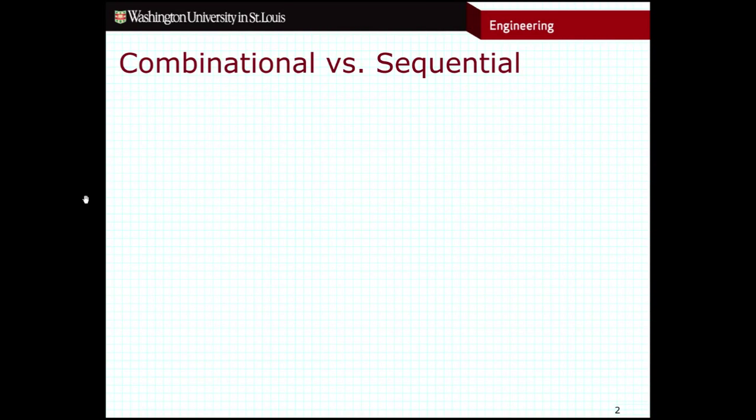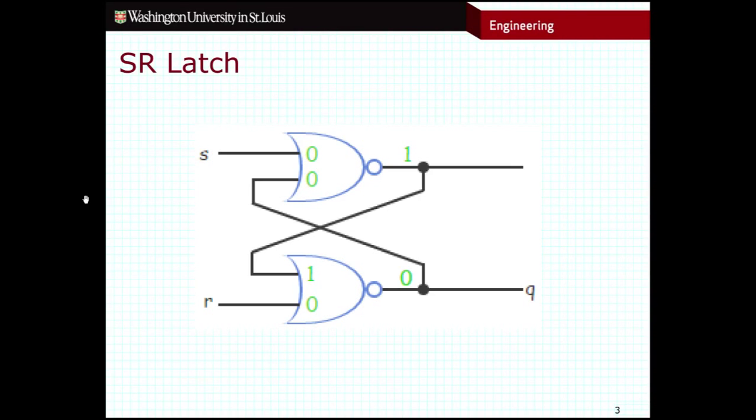A latch is a basic unit of storage in sequential digital logic circuits. Here is a picture of an SR latch. The SR stands for set and reset. You'll notice that the names of the inputs are also S and R, one for set and one for reset. Let's walk through this example and see if we can determine how this actually works.